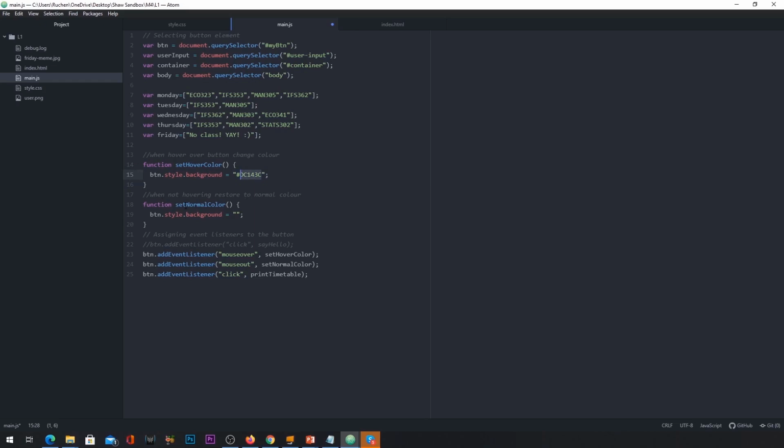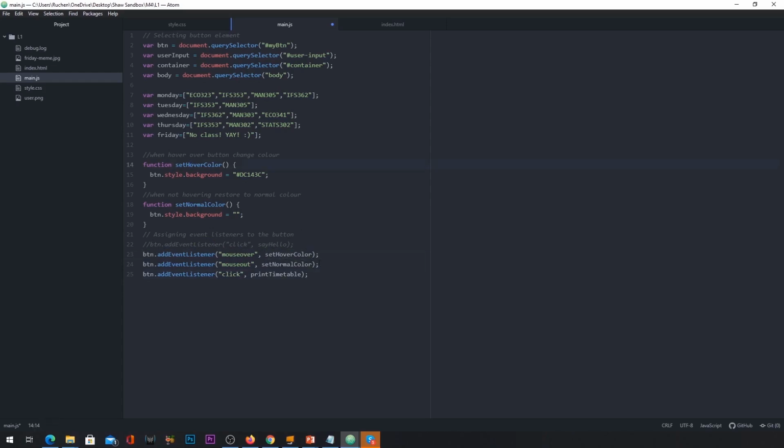Now, I'm also creating a function to set it back to its normal color, okay, which is when we give it a blank default value over here in this little string that we have here. And then lastly, what I'm saying is assign event listeners to the button. So I'm taking the events, these events called mouse over, mouse out, and click. They're all being called as a result of the functions that I'm creating.